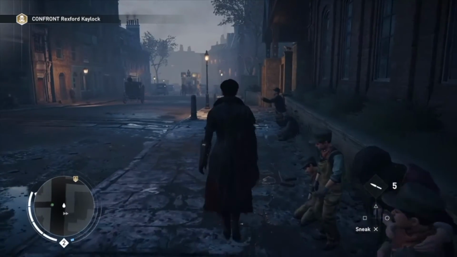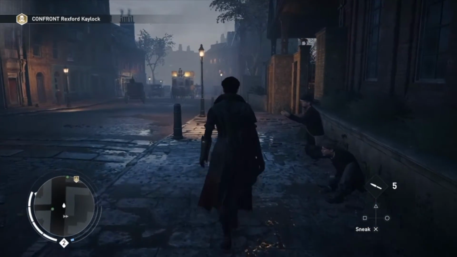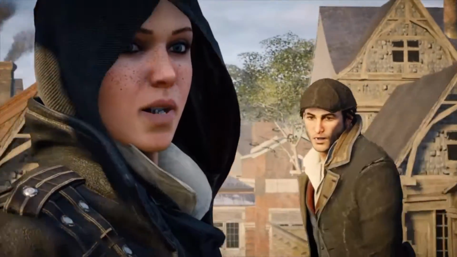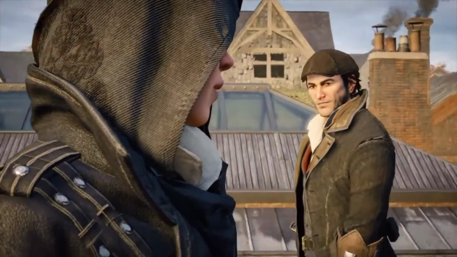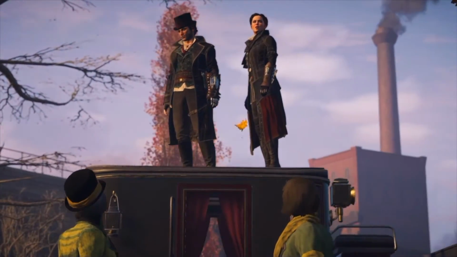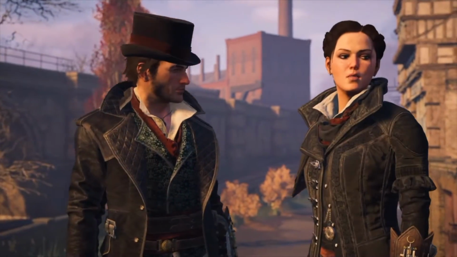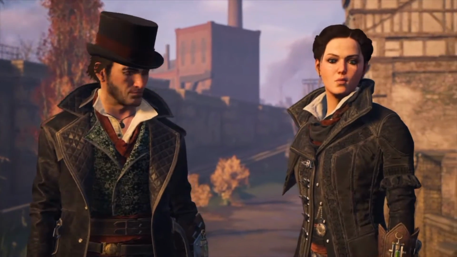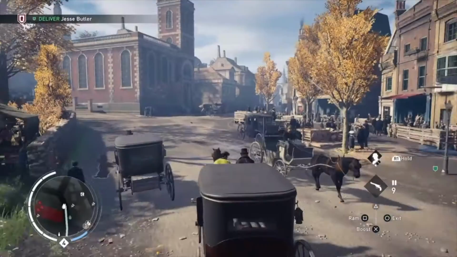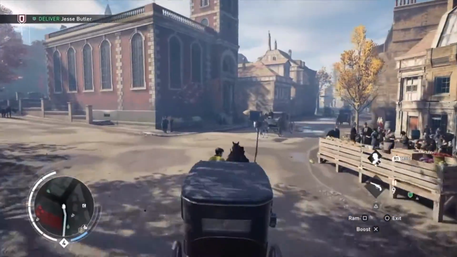Syndicate takes place in Victorian-era London, where you control two assassins, brother and sister Jacob and Evie Fry. They work to slowly take down the gangs controlling London, and the nefarious Templars that run those gangs. This isn't much different than other AC outings, but they've gone back to the basics. There's no ships, but this time we have carts, but they serve a very temporary purpose.